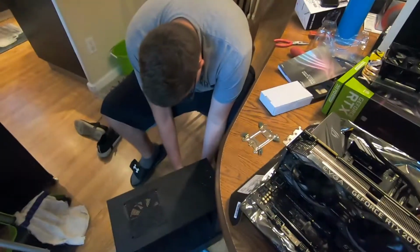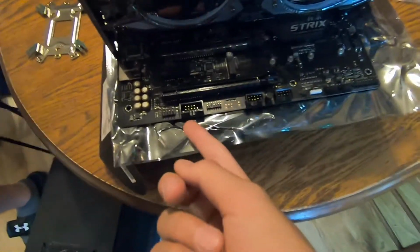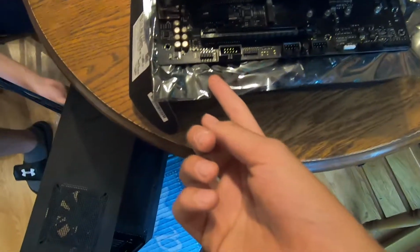The problem we're having is finding these connectors. So it's either this one, or this one. And Devin says it can't be either of these two, so it must be this one, apparently. But this one says front. It makes no sense. And boy, is it raining. The power was surging like crazy. That could be front audio.